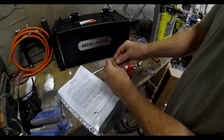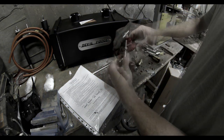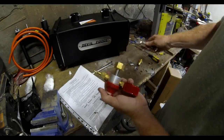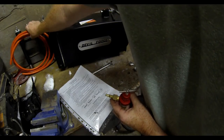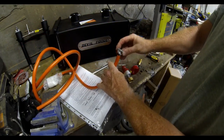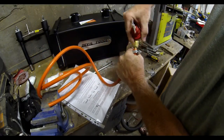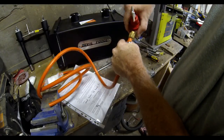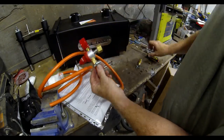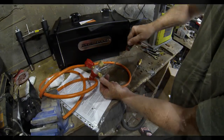The next part of the assembly is just going to be to put together the adapter on the regulator to attach the hose. And the hose just gets pressed onto that nipple and secured with a hose clamp, which is also provided. You can tighten up on those hose clamps just with a screwdriver. I like to snug them up with a screwdriver, and then I do put a wrench on them.